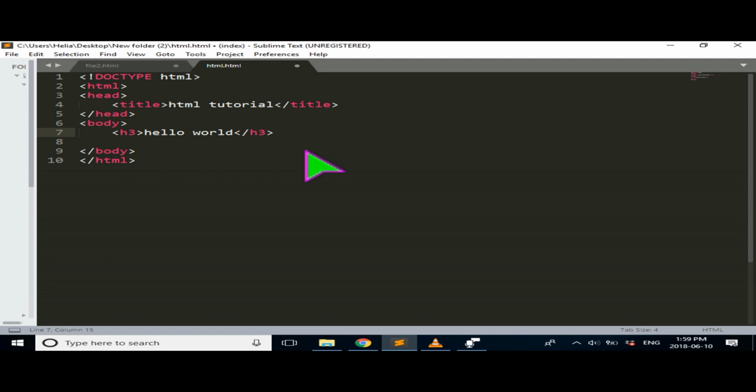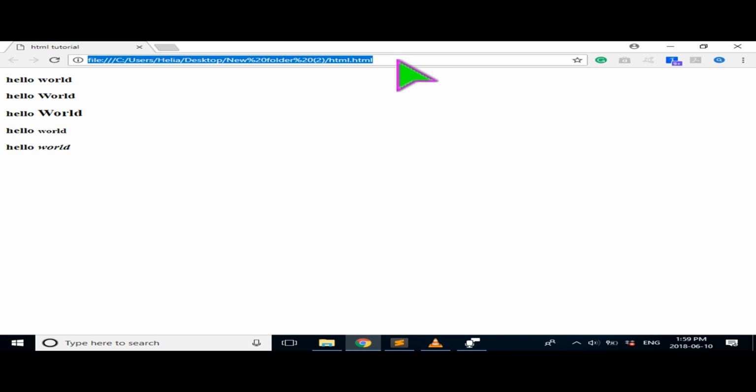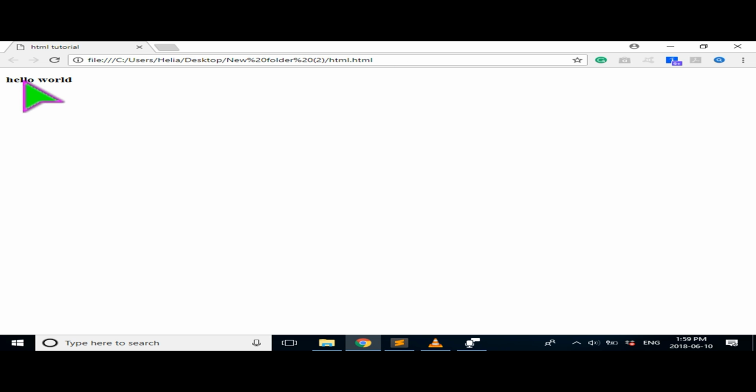HTML is not sensitive to the break, it's not sensitive to the line change. So if I put world on the next line while we're still in the same tag, and if I save this and if I run this, you will see that they're still on the same line.